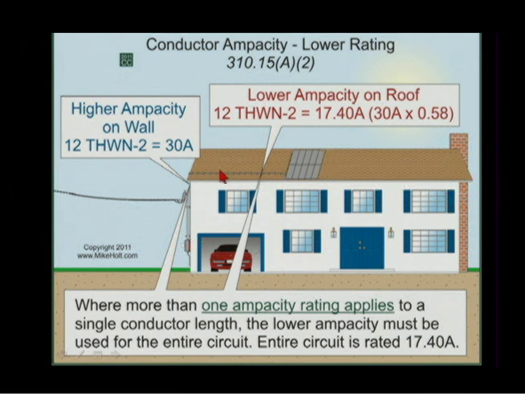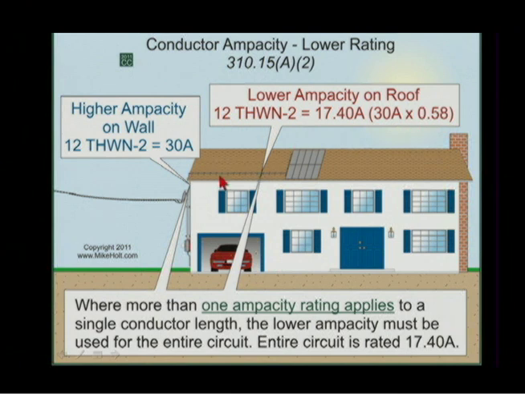Here we go. We have a raceway on the roof. Let's say the ambient temperature is 90 degrees Fahrenheit. Since it's on the roof, I have to add 60 degrees Fahrenheit as an adder. And that was 310.15(B)(2)(a), the adjustment factor, by going to the adder at 310.15(B)(3)(c), add that together. And if I add those together, that gives me a multiplying factor for temperature of 0.58.